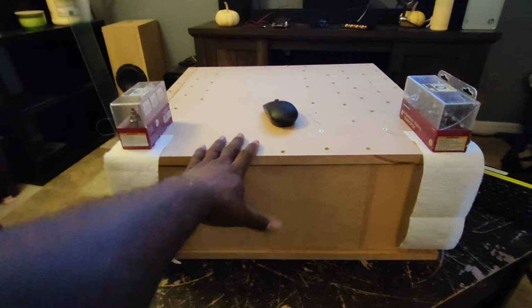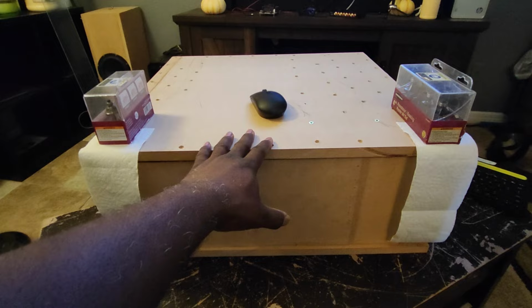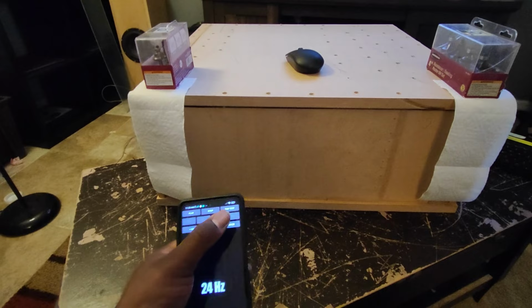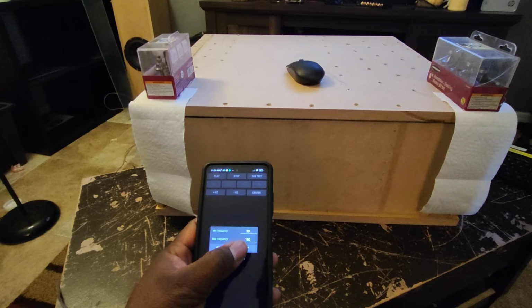Okay, as you can see, I do have the 3/4 inch MDF top on the enclosure now, so we should get a whole lot more response out of this enclosure because we now have something to actually contain and route the acoustical energy. No energy is going to be lost with that 3/4 inch MDF up there, so the port should be a lot more activated now. What we're going to be doing is giving it another sweep, and we've got the tissue test going on right here. Just a bunch of tissue in front of the ports to give you an indication of airflow. So we're going to do a bass sweep from 150 hertz down to 20 hertz.